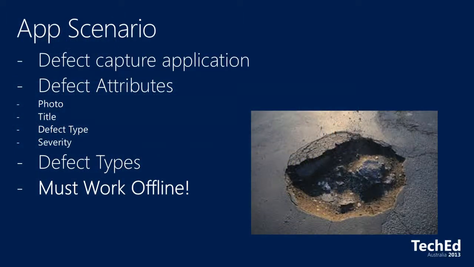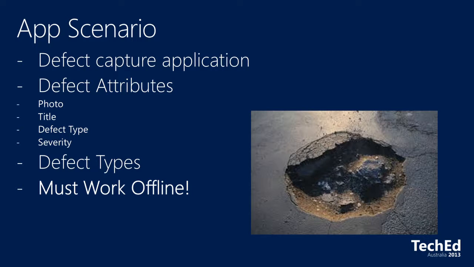Okay, so the scenario that we're going to go through today is about defect capturing. Okay, so imagine that you're out there, you're going to take pictures of, you know, potholes in the road, or it's not a very inventive scenario, granted, but it's marginally better than the to-do sample, which comes off Windows Mobile Azure Services by default. I didn't want to do that demo because everyone's seen that one to death if you've been tracking across Windows Mobile Azure Services. So I came up with a permutation, which is about defect tracking.